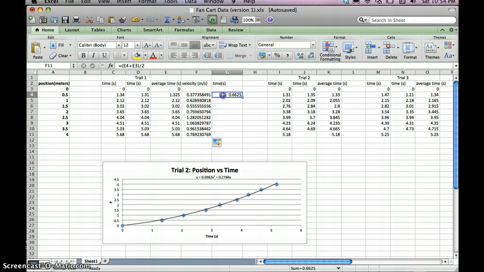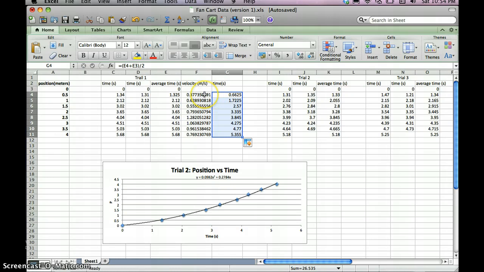I'm also going to drag down the equation over here by clicking on it, getting the black cross, and dragging down. Now I have an average velocity and average time over which that velocity was taken.